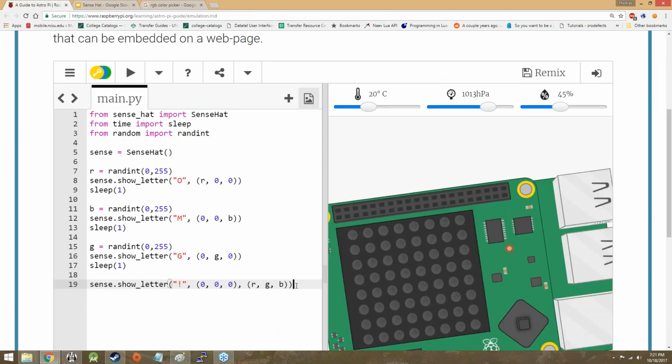Then we're going to sleep for 1 second and sense.clear. And once you've done that, just go ahead and hit play, and we'll get to see the result on our sense hat. Aha! So it's the area around it that gets lit up.